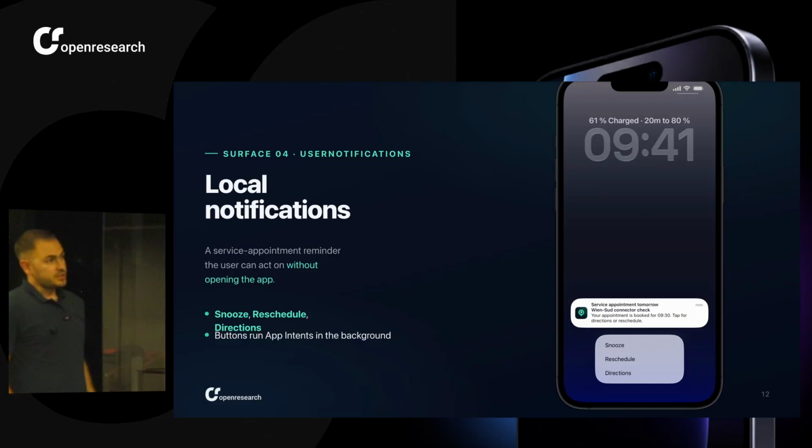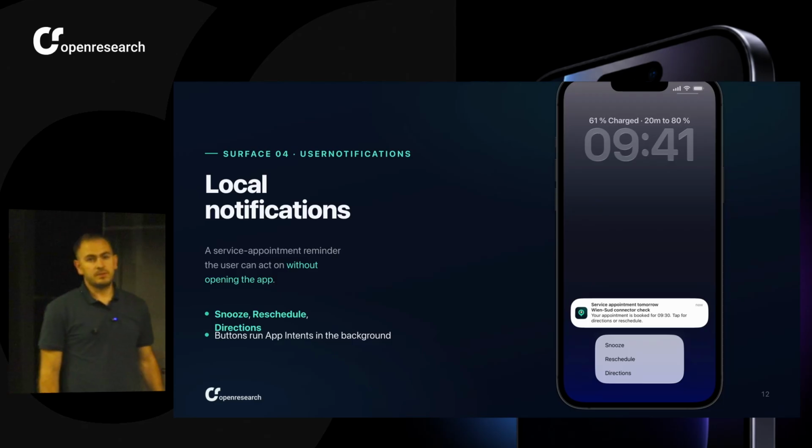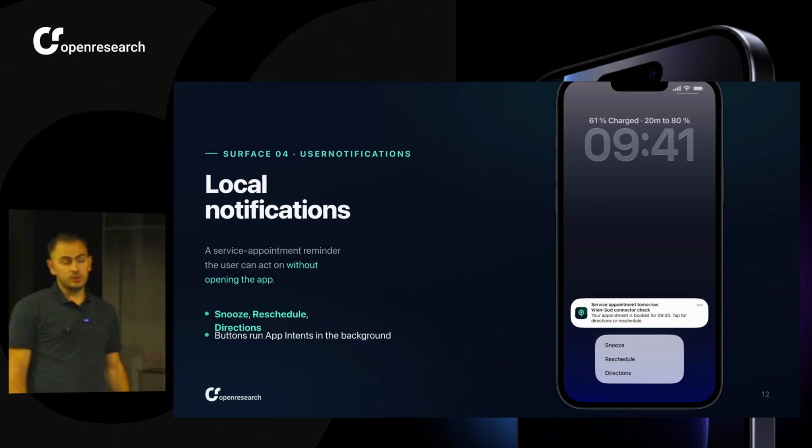Regarding local notifications, this is also super important. First of all, every iOS developer should not treat notifications as billboards for their app, meaning they should not display a push notification just because they want to get the user's attention, just because they want the user to open the app. Every push notification should serve a purpose.